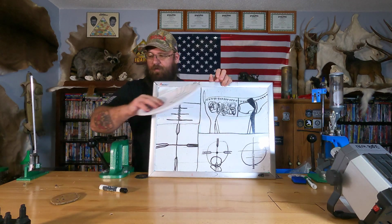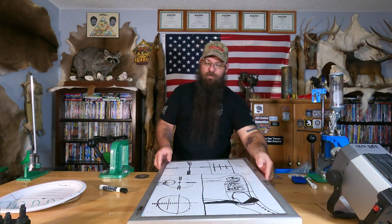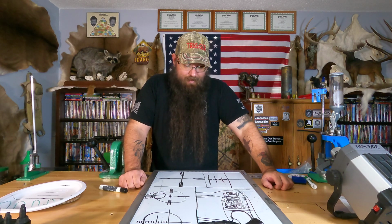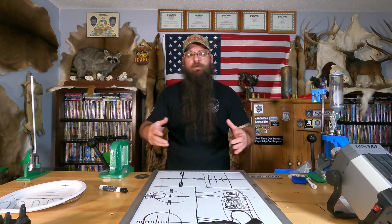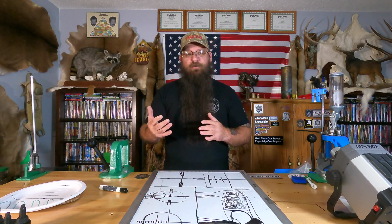So max point blank was a tactic used back in the day. It's still used just because people have done it forever. Is it a great system? No, not really. I don't recommend max point blank. Even if you're shooting close range, I teach people to get a good reticle and just learn how to do holds because honestly, it's just as fast and it's more accurate. You're not setting yourself up for failure.